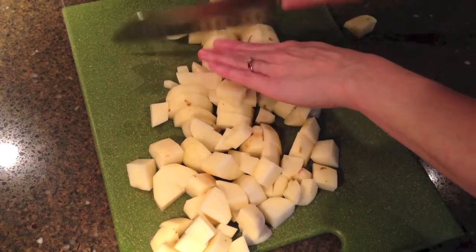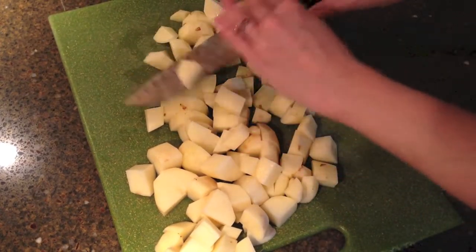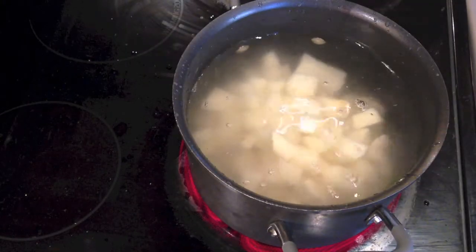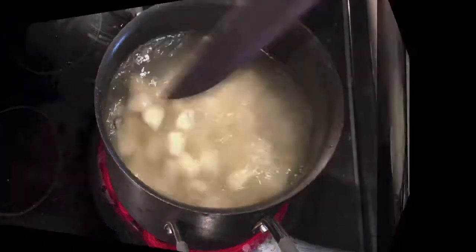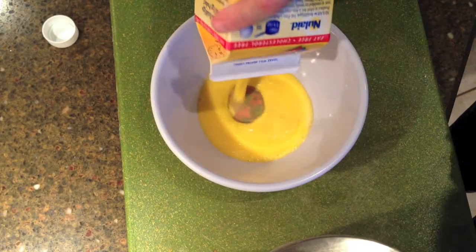You're going to start by dicing up 4 medium russet potatoes into bite-sized pieces. Then you're going to add them to a pot of cold water and give it a stir with a knife, of course, because that's safe. Once that gets to a boil, you're going to add some diced onions.